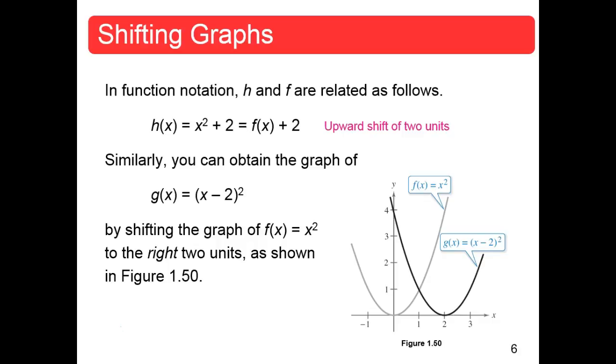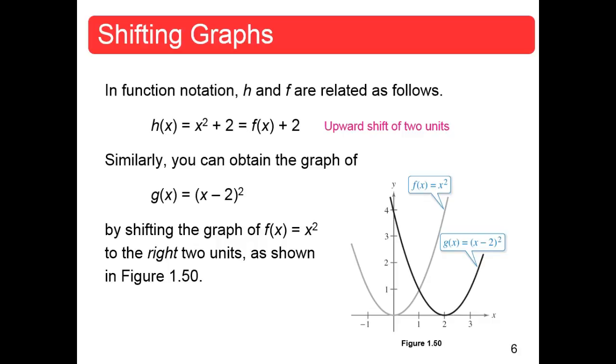So this is shifting. Now here's the difference. Hang on to this. This is almost as important as the basic parent function idea. Anytime you're monkeying around with the x variable, you always do the opposite of what it looks like. A minus 2, what would you think? You would think you go left, but you go right. Anything you do with the x is kind of reversed. By shifting the graph of alpha of x equal x squared to the right 2 units, not to the left. Anything you're doing to the x generally feels backwards from what you're doing to the y. Now, here's why that's true.